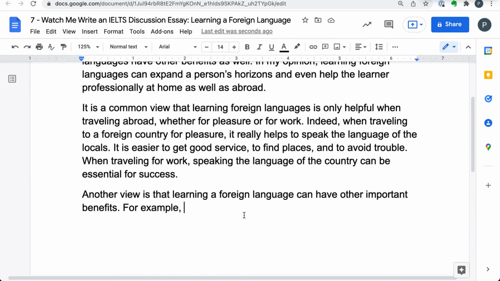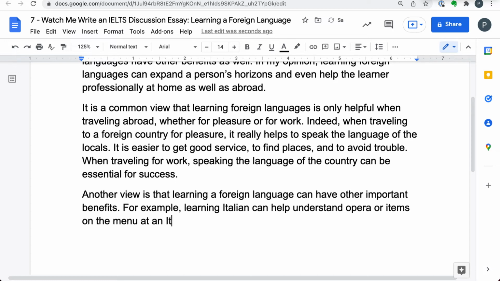For example, learning Italian can help to order food, or to understand opera or items on the menu at an Italian restaurant.